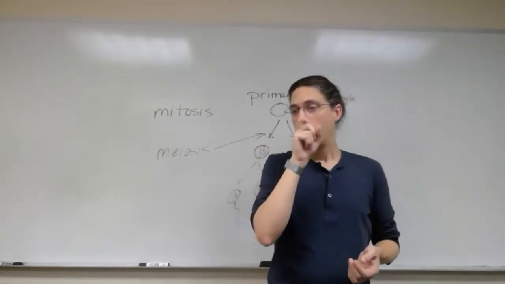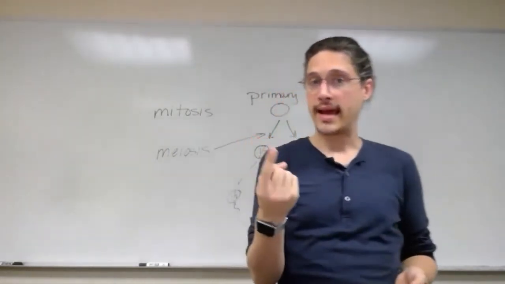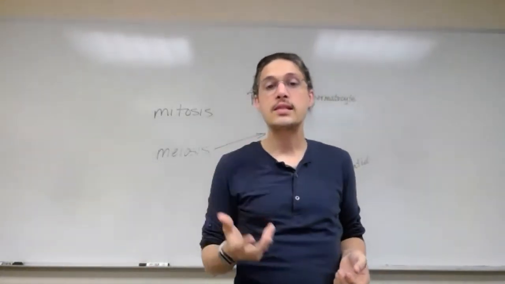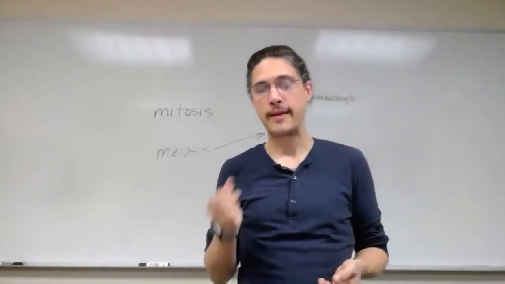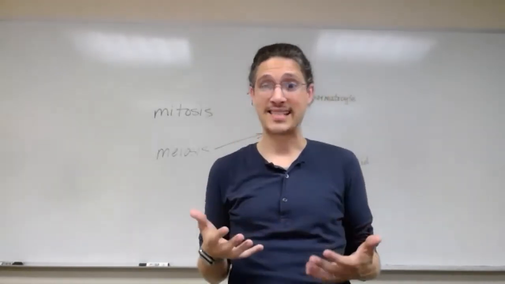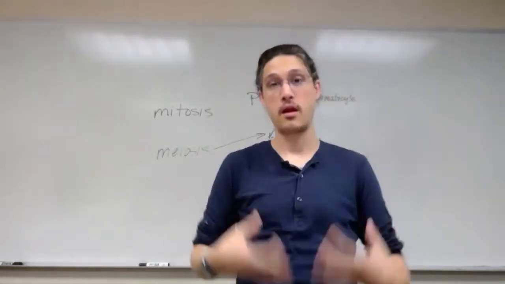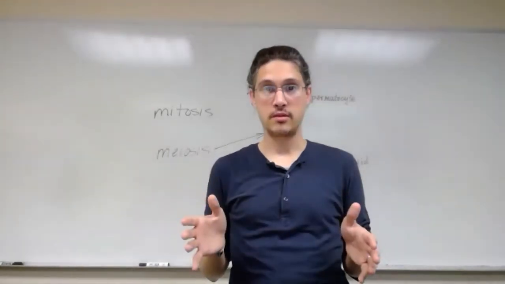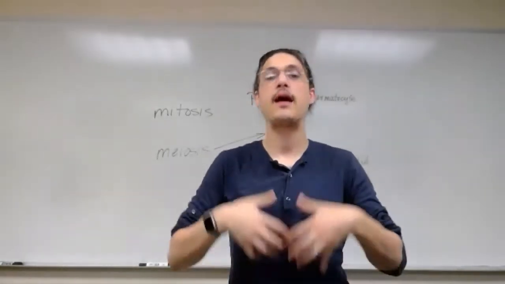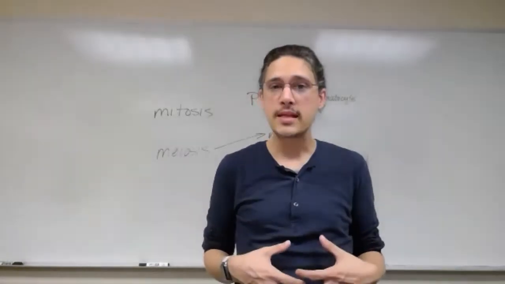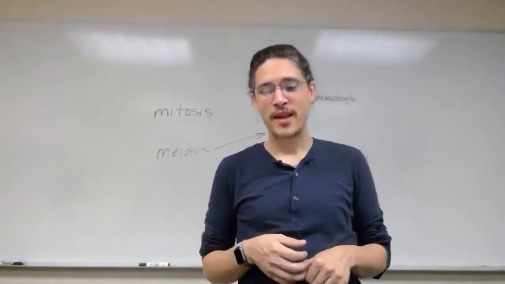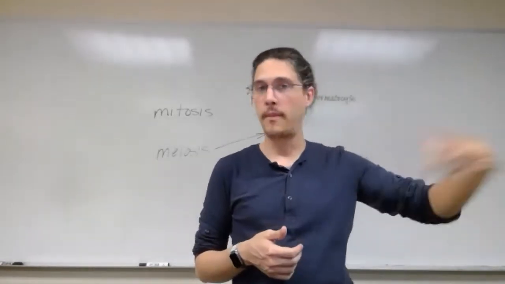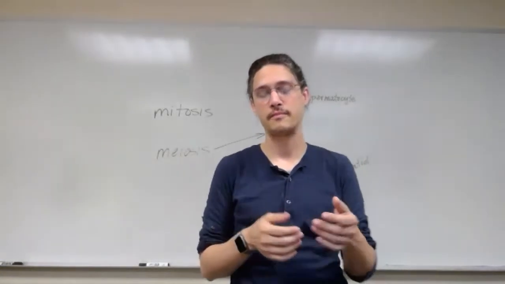On the other hand, we are assuming that a woman is only releasing one egg at a time. Many times, women could release 2 or 3 eggs at the same time. This is where fraternal twins come into play. Many times, fraternal twins will be mixed sexes, so you'll have a boy and a girl that are both in there together. They are born at the same time. These guys are normal brother and sister, right? They just happen to be born at the same time and held in the womb at the same time. We call them womb mates. But these guys are not genetically identical. They are only as related to each other as any other normal pair of siblings would be, which is exactly half.